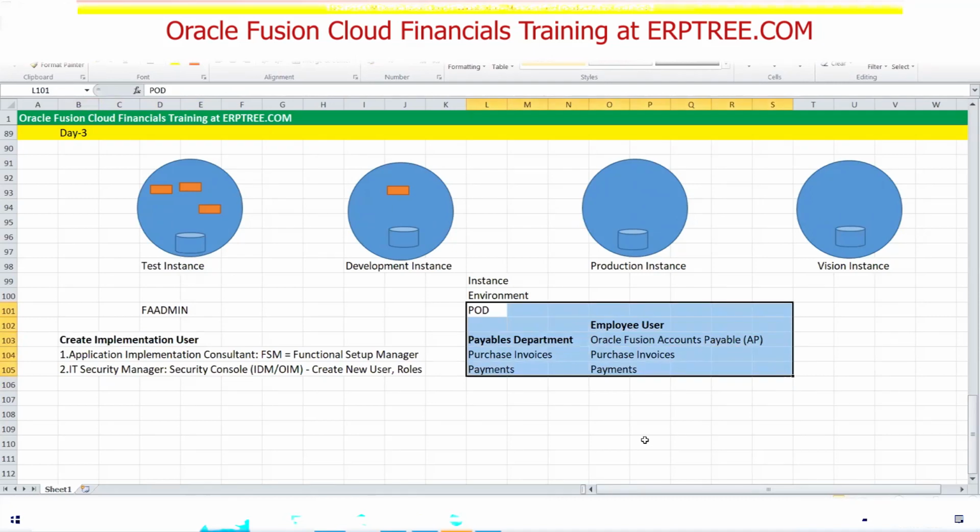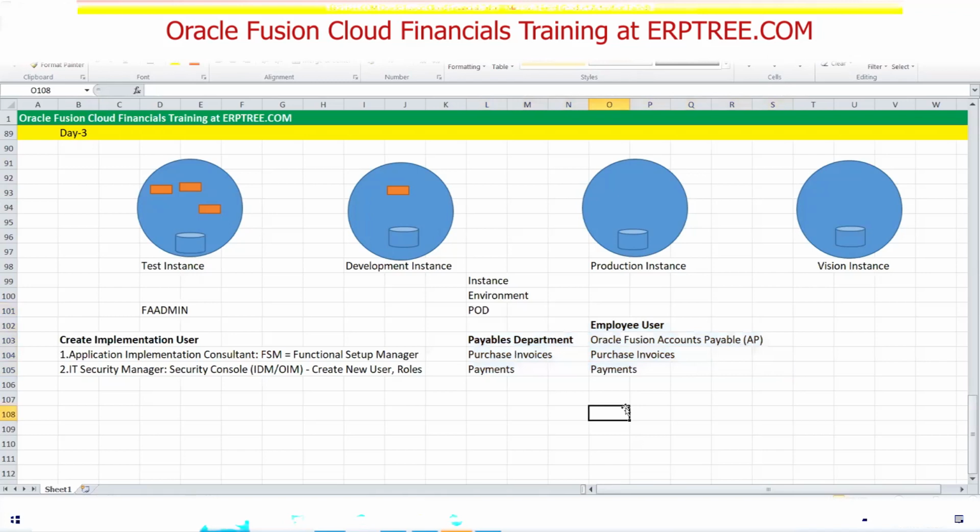We'll see how this implementation user is different from the employee user, what you can do from the implementation user, and what you cannot do from the implementation user. These points will be very clear to us. Any questions here, please? No questions.